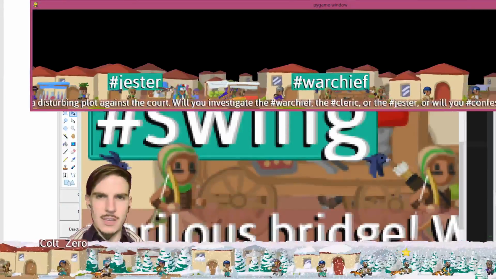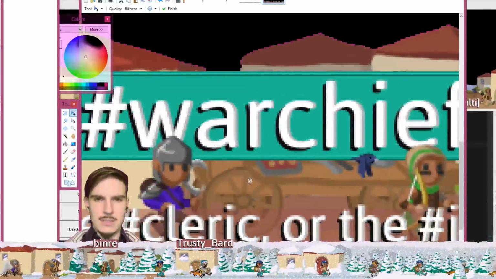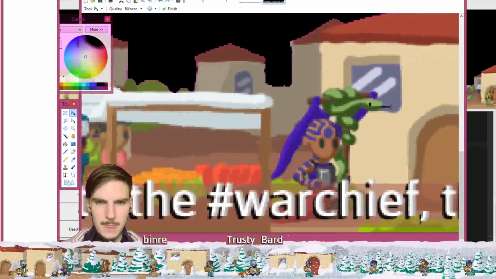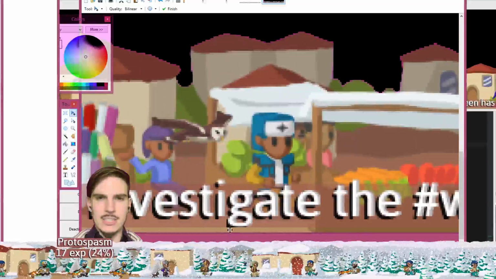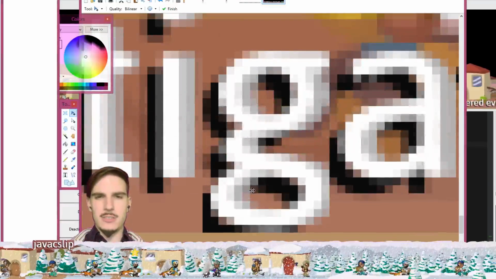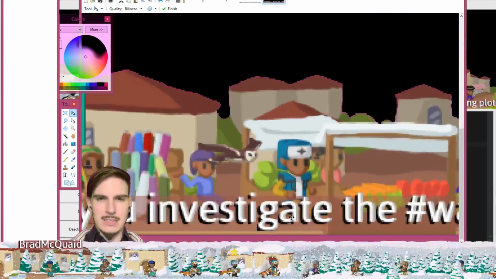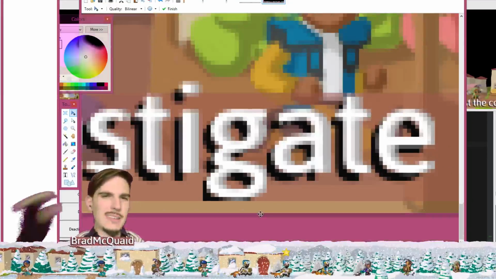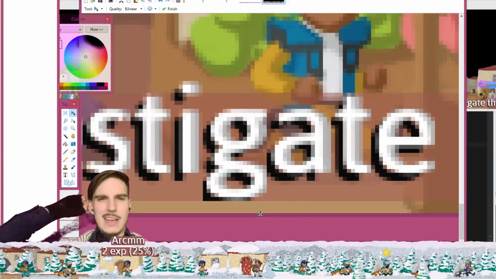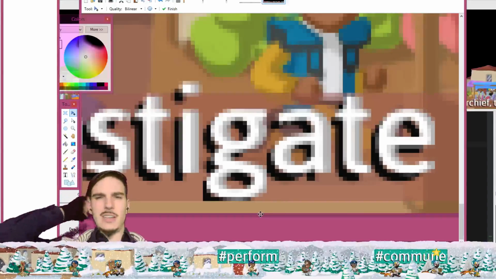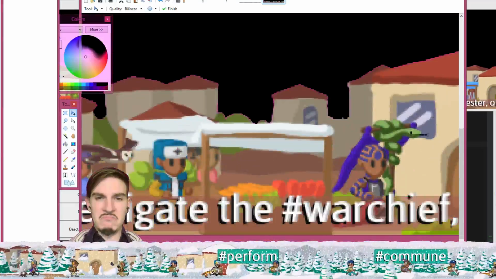Wait, what? Print screen. Paste. Yeah, the shadow of the G kind of looks like it does get cut off, but that's just because of how I set up the characters. I could change that if I wanted to, but I don't actually care about the shadow. I don't know what's wrong with my calculation of frame height and whatever, but I can just not worry about it and do it manually, I guess.